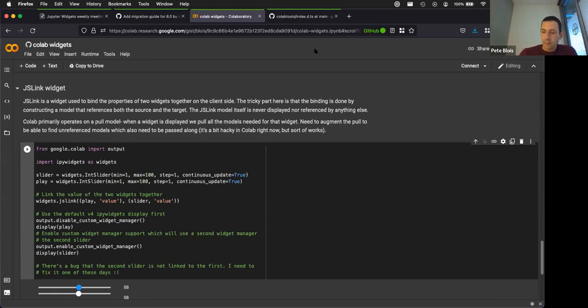That's an interesting thing. From 7 to 8, it's sort of funny right now. The way that it is designed to work is that there would be a separate URL for the widget manager, for the 7 widget manager and the 8 widget manager, and they would just point to the 8 widget manager and say, I want this widget manager, which is going to be compatible with ipywidgets 8.